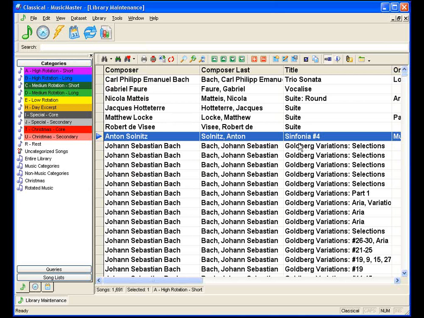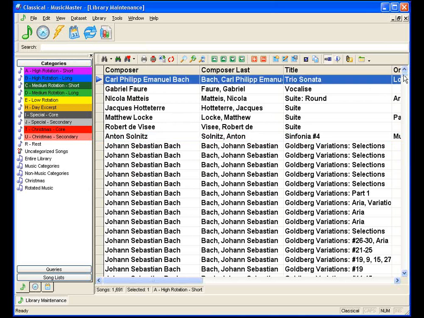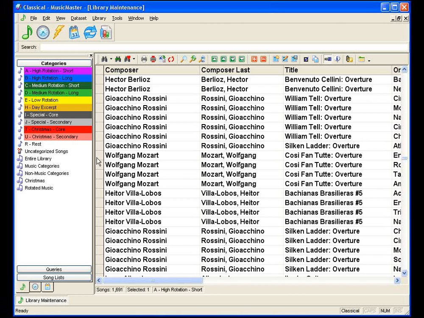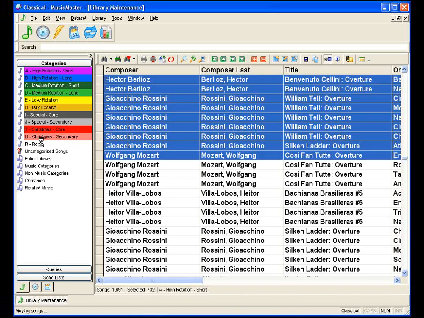Now, in order to show this to you and do this correctly, I'm actually going to click on just a chunk of this music, and I'm going to move it into the rest category. So we're going to let that process. Now, while it's doing that for just a moment, what I'm going to tell you is what Auto Platoon does. Auto Platoon is a way for you to tell MusicMaster on whatever schedule you would like to move either a certain number of performances and pieces, say 25, 50, 100, or a certain percentage of your performances to a different category.